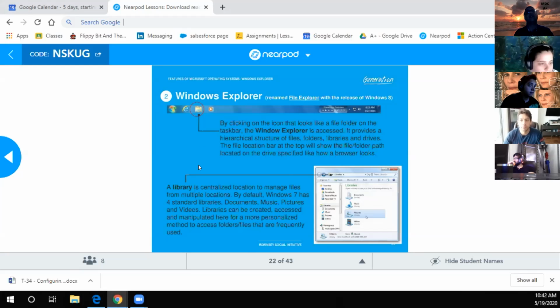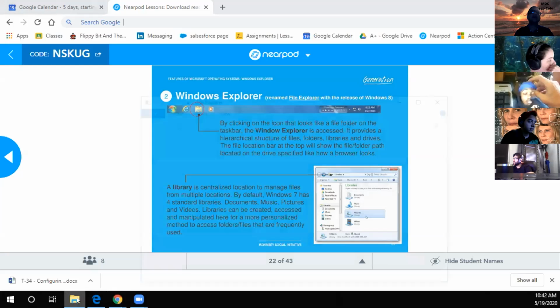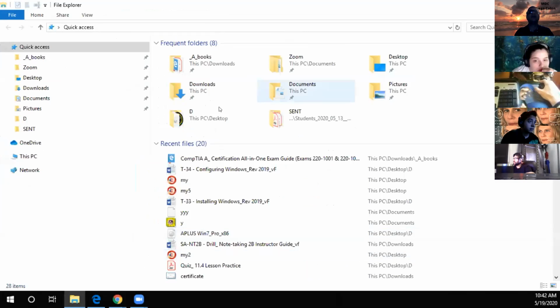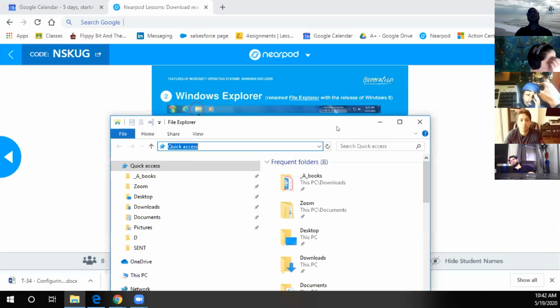So what can I search for besides in my computer? What else can I search for through here? Anyone? Files. I'm sorry? Program files. Okay. But besides my computer, besides seeing things on my computer, program files, different folders, is there anything else I can navigate to in that screen? We said we can't go to the internet through there, but is there anything else I can go to? Terminal. You should be able to FTP through here. File transfer protocol, TFTP through here, if the server has it open.